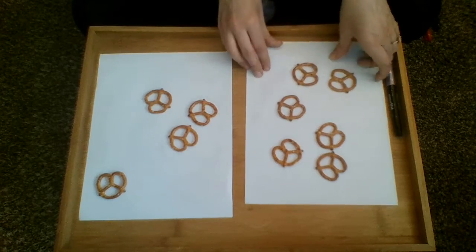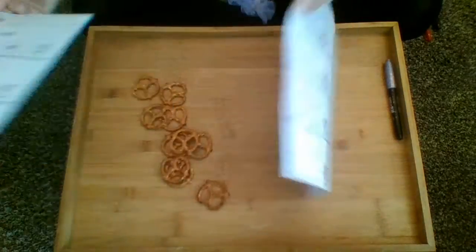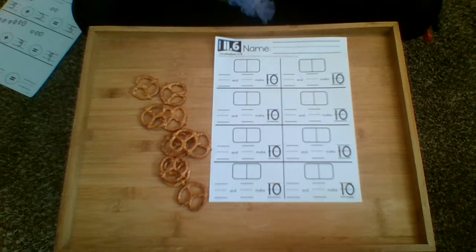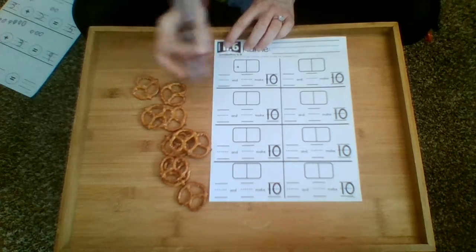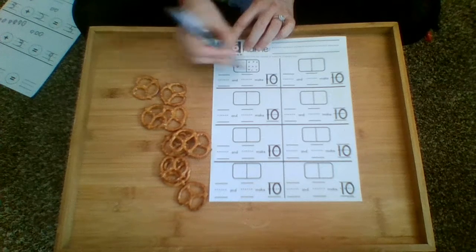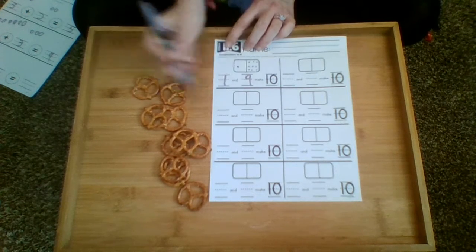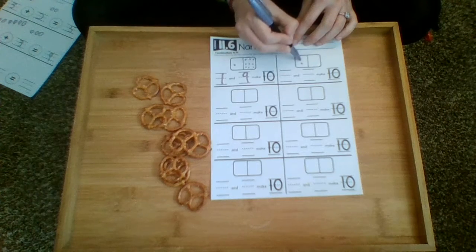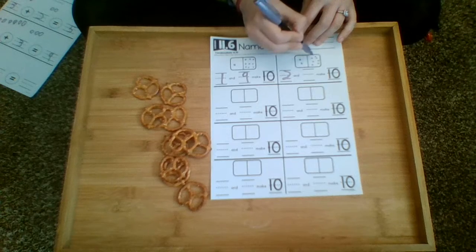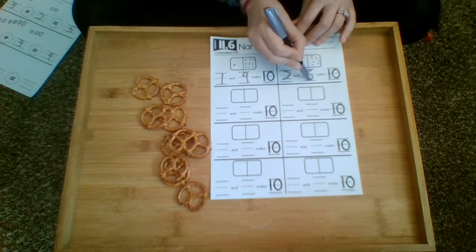If you want to fill out the page, we're not repeating. So a pattern you could start with is one and then nine, one, two, three, four, five, six, seven, eight, nine. One and nine. And then you can just start going up on this side. Two and one, two, three, four, five, six, seven, eight.